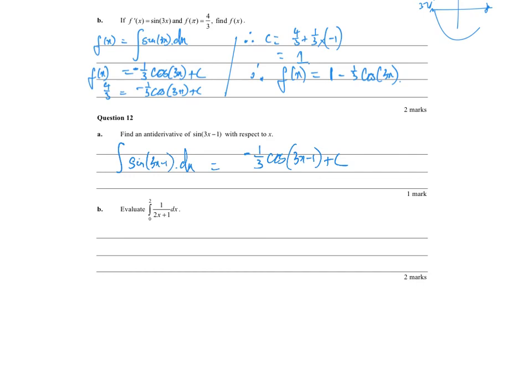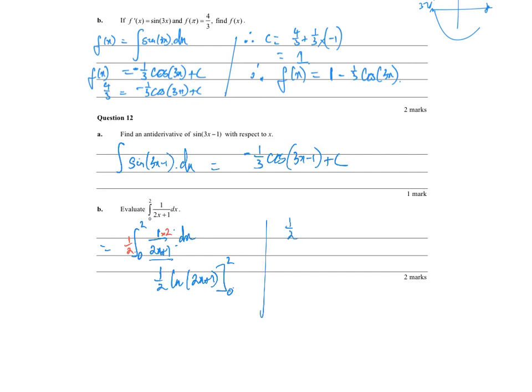Evaluate that. All right, so the derivative of the bottom is 2, and we want that to be the top, so we get our log. So let's write that as the integral between 0 to 2 of 1 over 2x plus 1 dx. But if I multiply that by 2, which means I have a half out the front, now I have 2 over 2x plus 1. The derivative of 2x plus 1 is 2, so that fits my log law. So it's a half natural log of 2x plus 1 evaluated between 2 and 0.